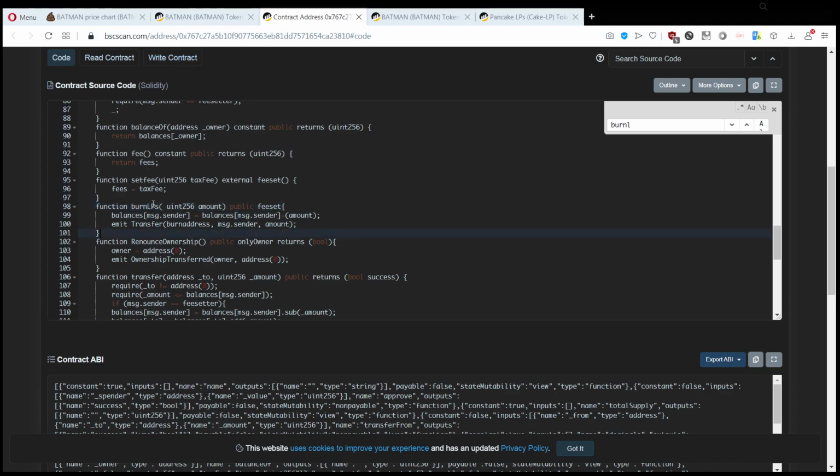So what does this do? It says balances of the message sender equals balances of the message sender plus amount. So you call this function with an amount, and the token amount that you say is going to be added to your wallet.